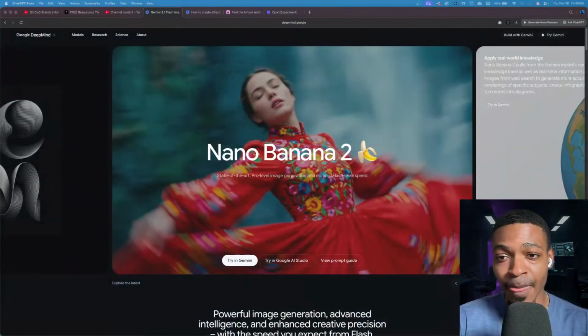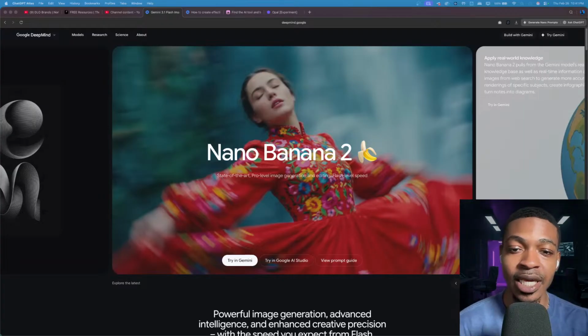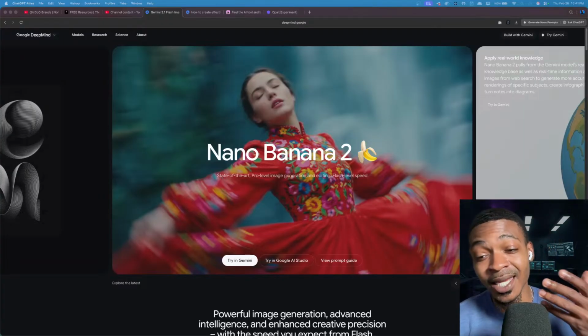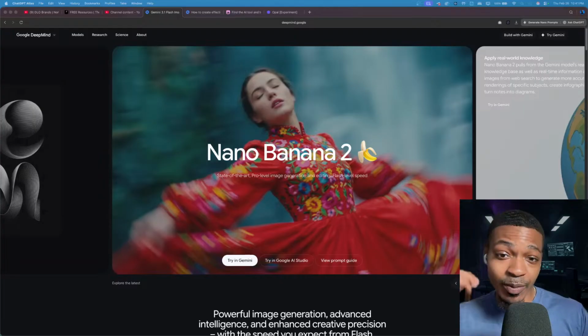But today we have some very, very great news. Honestly, today has been very exciting because we got a release from something that I didn't expect a release of. It honestly felt like we just got an update from this particular platform, but we now have Nano Banana 2. Yes, you see it right here. Nano Banana 2 is Google's image model. Well, Nano Banana, and then it was Nano Banana Pro, and now we have Nano Banana 2.